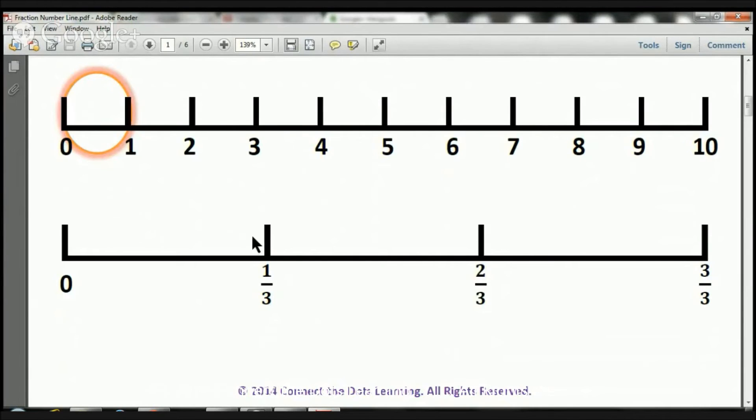Piece number one, piece number two, and finally, piece number three. So here we have our numerator, which is one. This is our first one. How many pieces do we have in all? Three. There you go. So here we have one-third. That's our first piece.